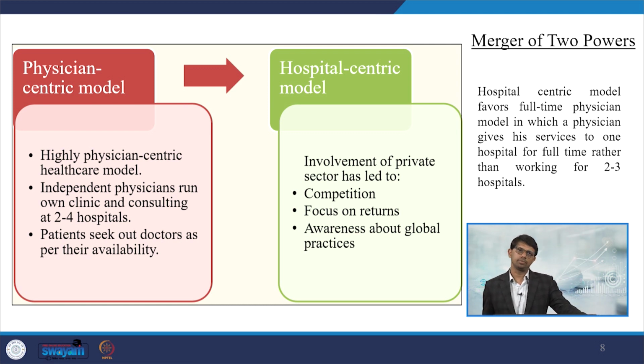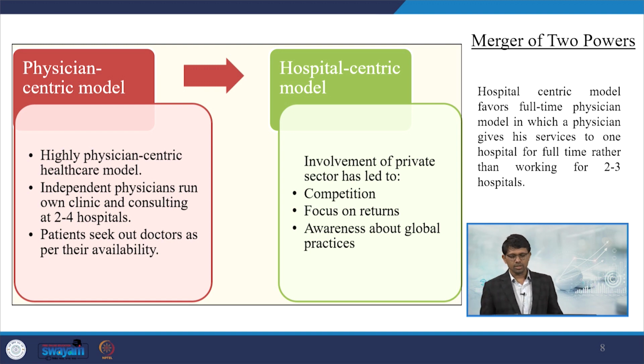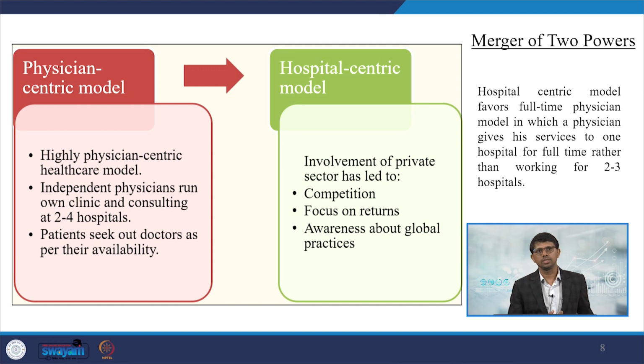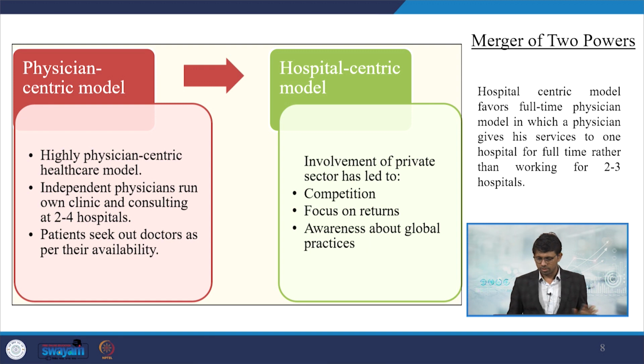Then the second one is hospital centric. Based on the hospital, physicians are determined or demanded. In this case, the large involvement of the private sector is important, where market based competition is driving this hospital centric model. This focuses on returns as well, and another direction of this is awareness about global practices. However, these two are indeed merged to a large extent; the physician centric model has tended toward a hospital centric model. The merger of these two powers is important.